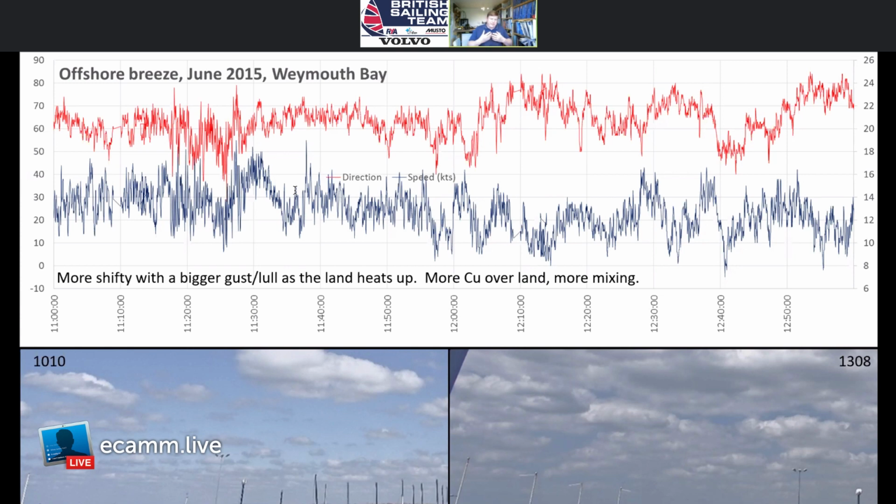And you can see that in the changing nature of the wind. The wind trace that I've got here was the wind information that we took on the water. The red curve is wind direction, and each of the graduations there is 10 degrees. So if you look along in the morning, the recording starts at 11 o'clock. You've got a little short phase shift there, but in general it's fairly steady. Bit of a blob there. I think that was someone going into the marina. But then round about midday, there's a much bigger oscillation going on, and the short phase shift pattern is actually wider there.